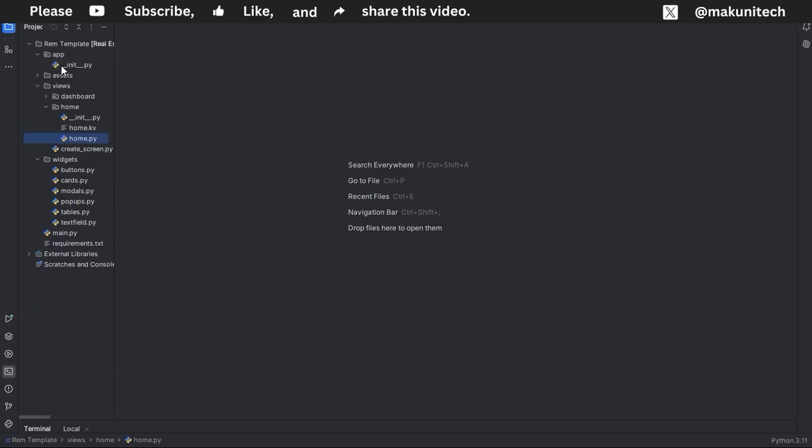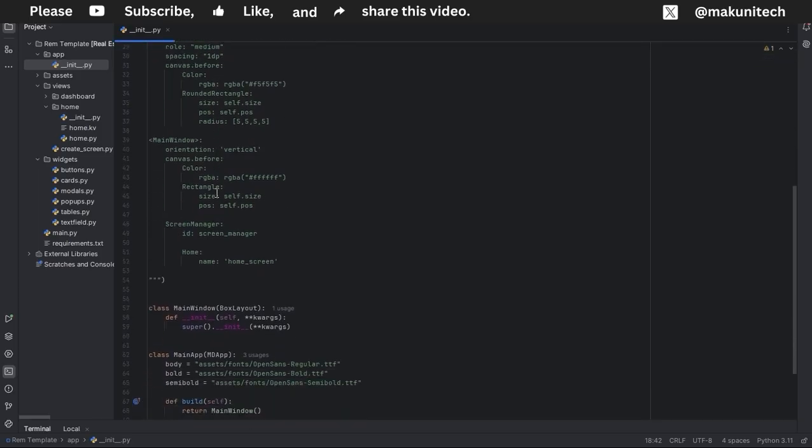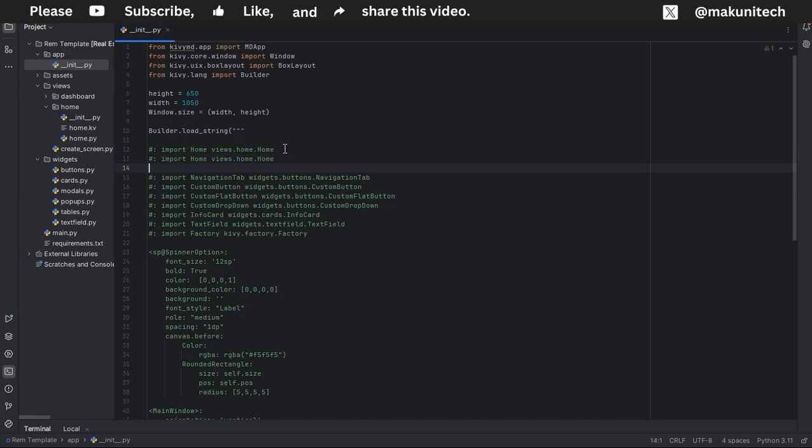So here let's navigate to app.py, then open init.py. So inside here, we need to import our dashboard screen. So let's Control C this and Control V this. Then the second one needs to be dashboard, and this like this. After doing this, let's navigate to home.kv.